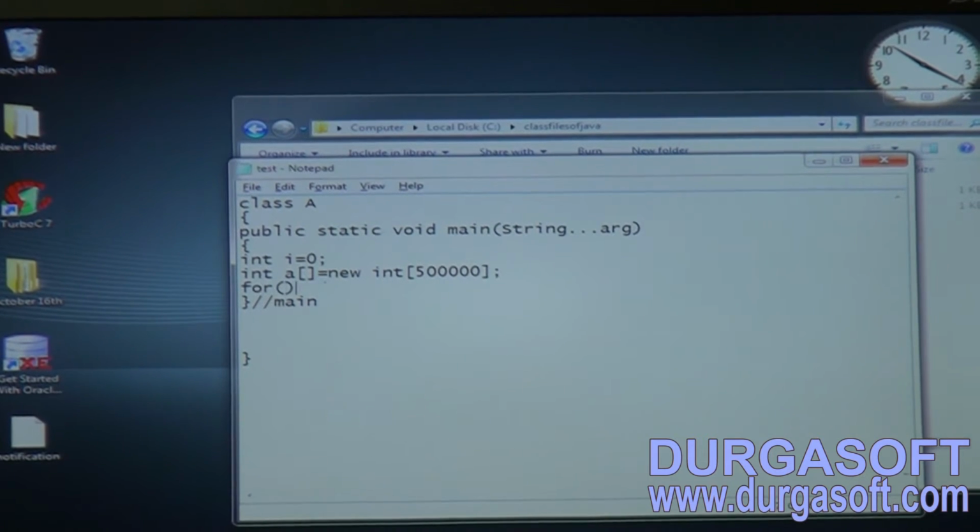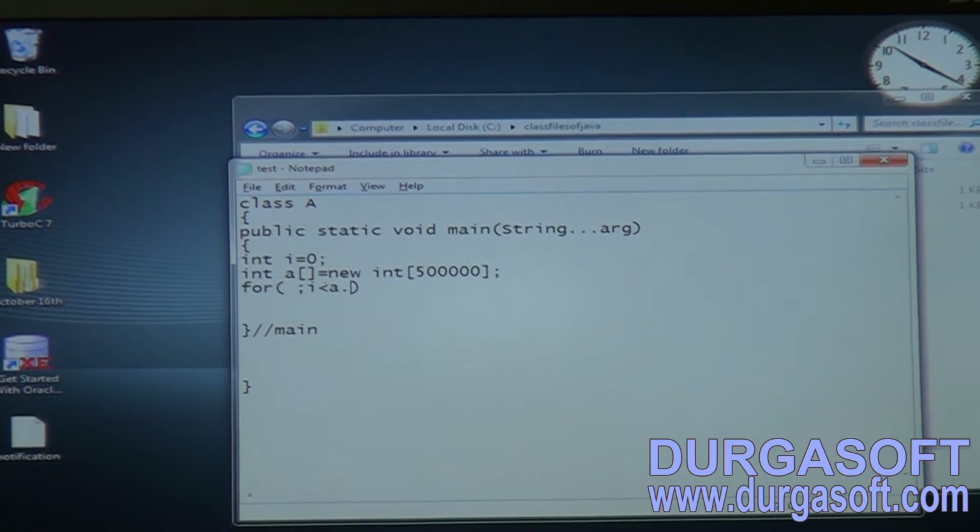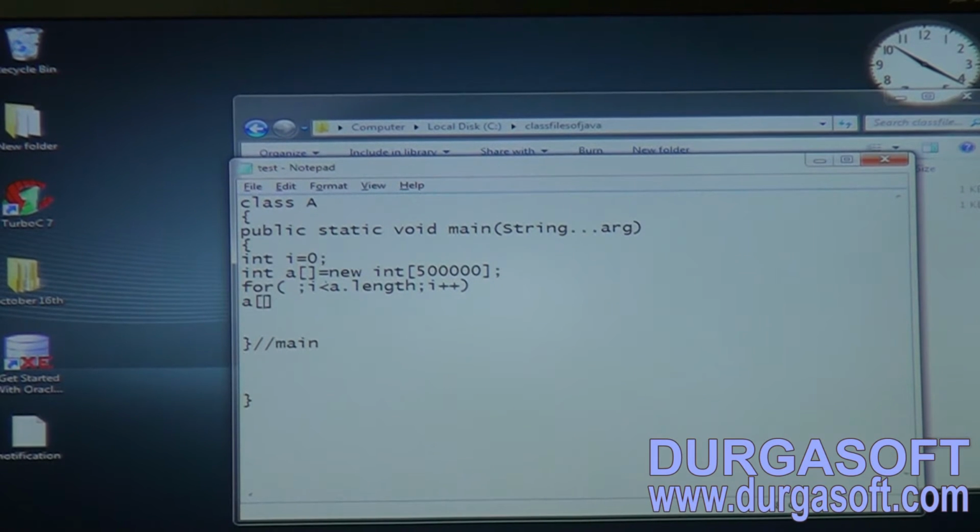Now take one for loop. I have done the initialization here, so no need to do the initialization once again. I is less than a dot length, and i plus plus. Now assign a of I as i plus 1. And come to this searching, i equals 0, i is less than a dot length, i plus plus. Now write the logic here.